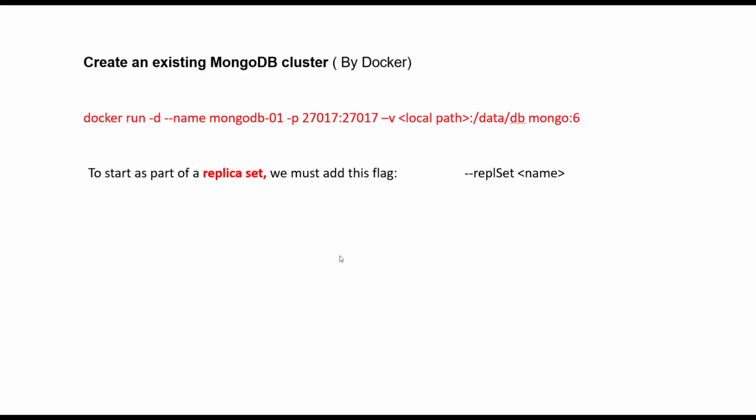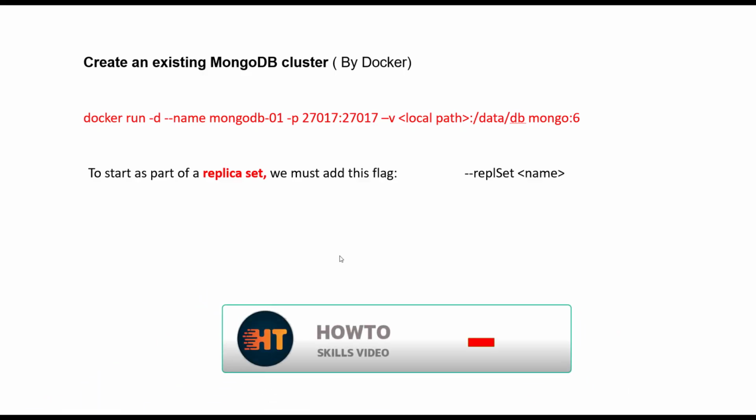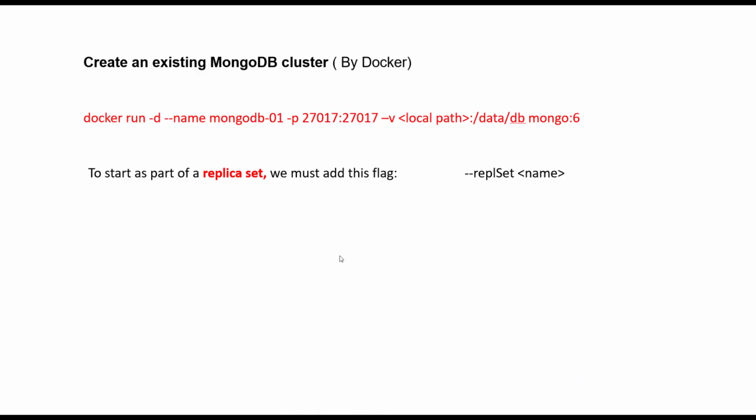We need a cluster of MongoDB databases. Why? Normally, each company that is using MongoDB has an architecture based on a replica set. If one of them goes down, the others will continue and take over the responsibility.